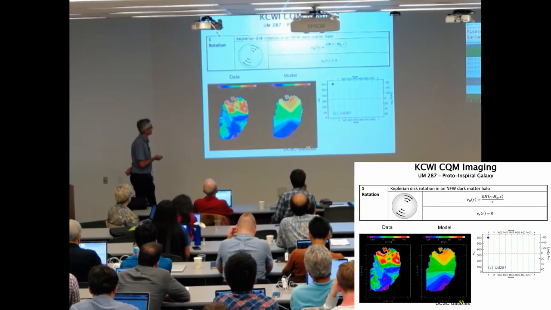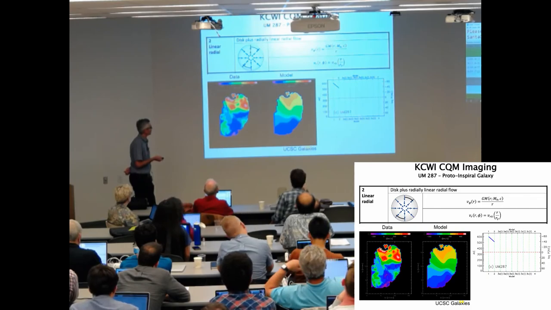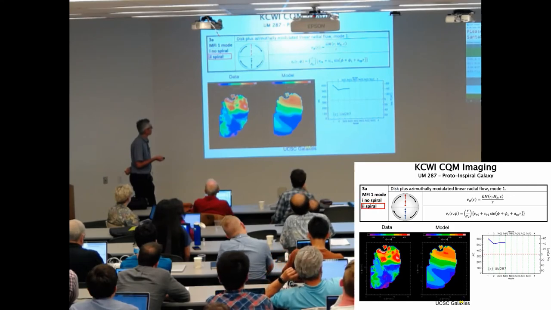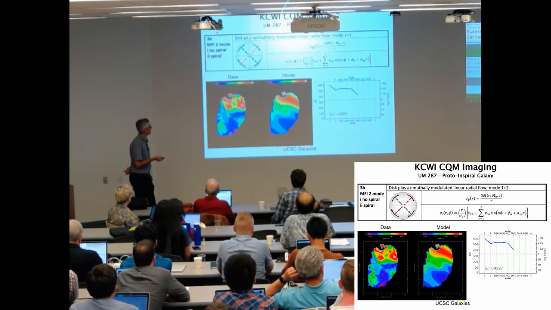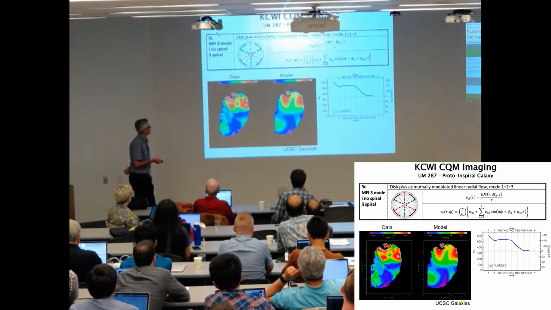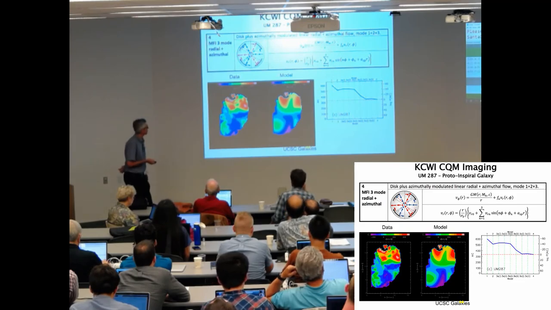Simple rotation, AIC 600. Model two, linear radial, no azimuth. Now we add one mode. It's better, but it's not that great. Two modes, and then three modes. And all of a sudden the AIC is down a factor of two. Interesting. Seems to work. I never thought I could reproduce this with a simple model, but there's a simple model.